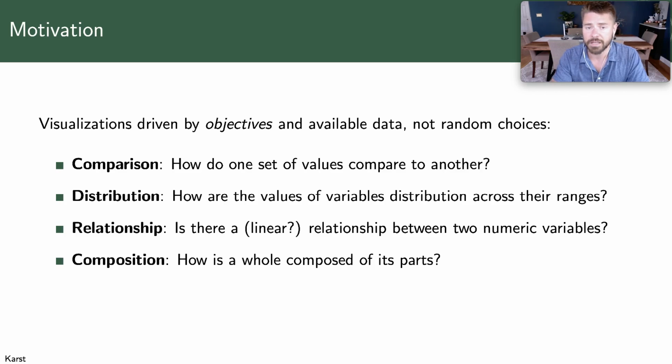There are four big chart purposes, families, flavors, and they are the following: comparison, distribution, relationship, and composition. Which one of these we fall into is not some kind of random choice. And this is the most important thing. You have to clearly articulate the goal of the visualization before you make it, and then that puts you into one of these four camps. Once you're in that camp, which one of them you end up doing is then driven by the data you have available, but also then perhaps by aesthetics. But the aesthetic, how you want it to look, is at the very, very, very end.